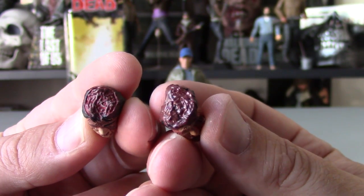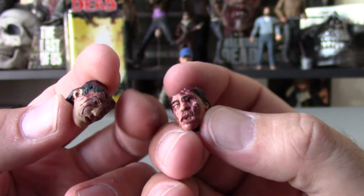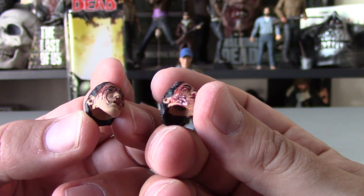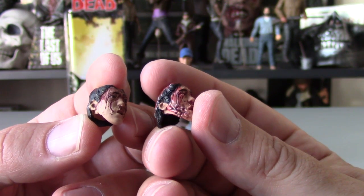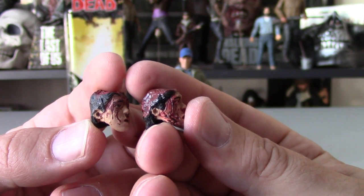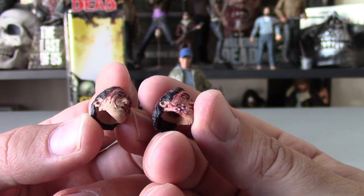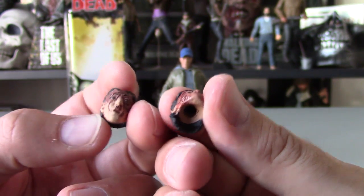Other than that, I really like what they did here. It's morbid as hell, but I think it looks great. They matched up wonderfully the sides. Each of them, it looks like it has a little bit of scratches from the barbed wire from being hit by Negan. I don't know if that's what it is, but it looks like it. But the point is, it's very consistent, the markings on both heads.